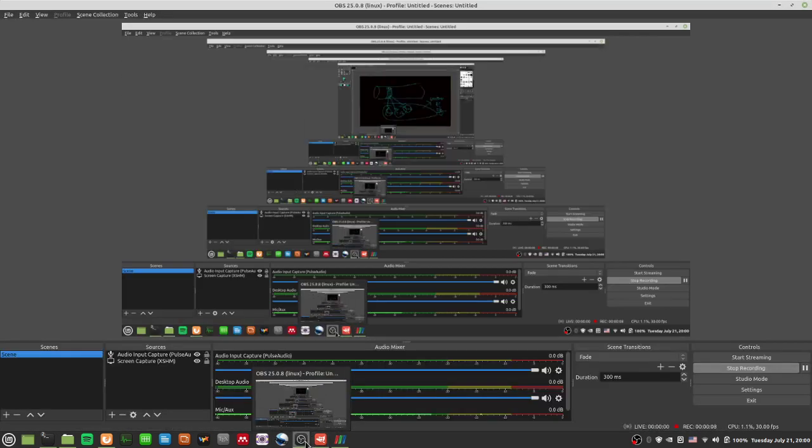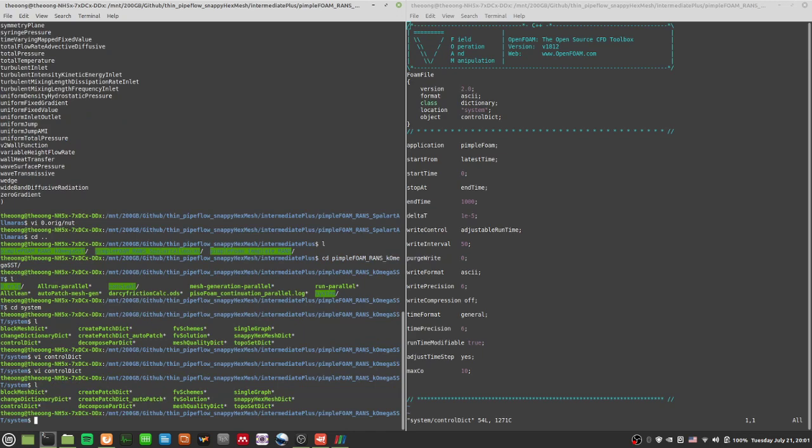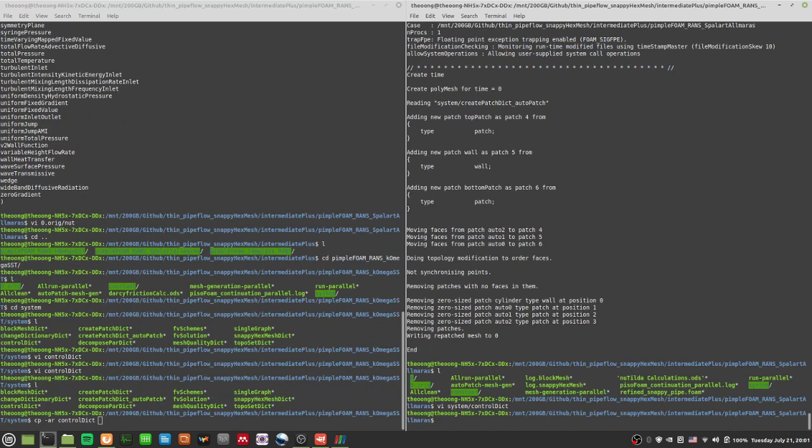Right, hello, welcome back. So today we're going to talk a little bit more about other turbulence models in this OpenFOAM Intermediate series. So yeah, just a few things. Before I continue, I want to set my deltaT back to my write interval. I want to set it back to 10. All right. And this is what I want. And I would like to copy this control dictionary. Copy this whole control dictionary. All right. And I want to put it in the SpalartAllmarasIDDES case as well.